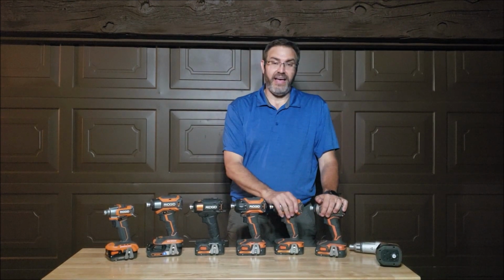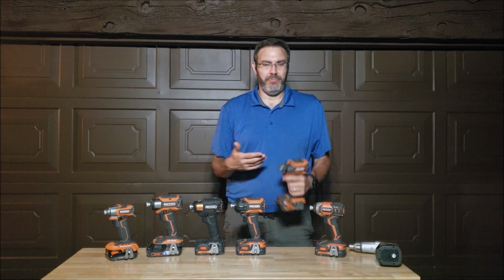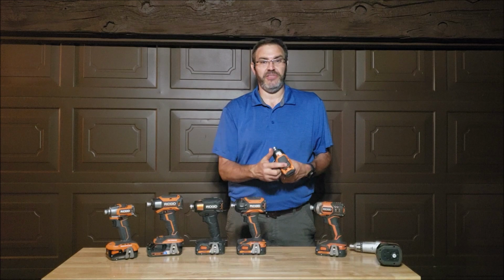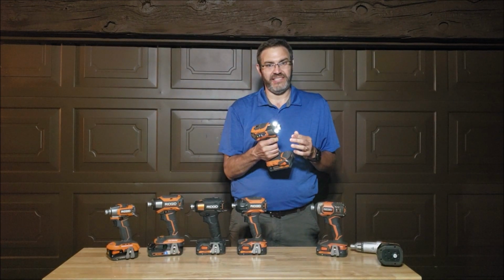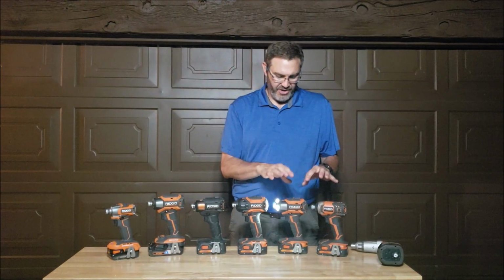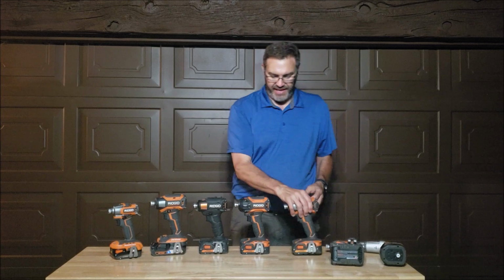The X5 system came out with a 3-speed selector. We're thinking, hey, that's going to help us on the jobs. We can slow it down, have more control. No, we leave this in speed 3 all the time. When you want it to go slower, you just squeeze the trigger a little less. It's all variable speed. That way, when you've got the speed, you squeeze the trigger, it's always there. Hardly ever use these on anything other than speed 3. So we quit using the X4, we're using the X5.